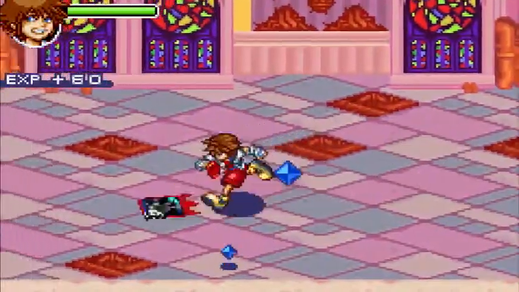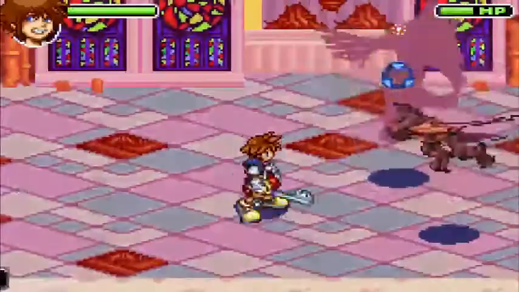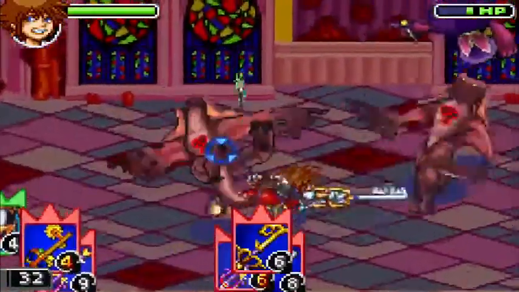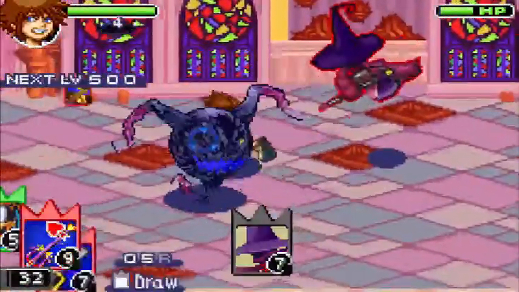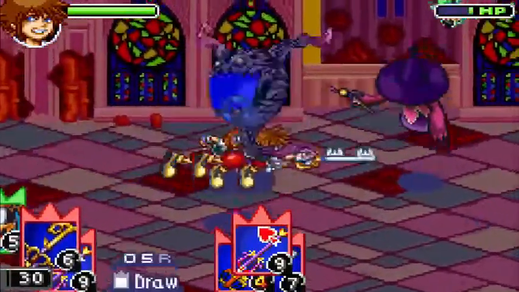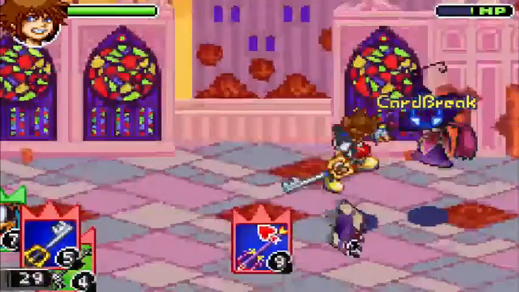I also mentioned that Chain of Memories is the first Kingdom Hearts game I ever played. When I first played this game, I thought Hollow Bastion was essentially the Beast's Castle. I was wrong. These are Dragoons. And those are wizards. Wizards are really annoying because they're the ones who are immune to my raid attacks. They're also aerial, so they're kind of immune to Sonic Blade as well, unless you can break their card. They also fire powerful magic spells.